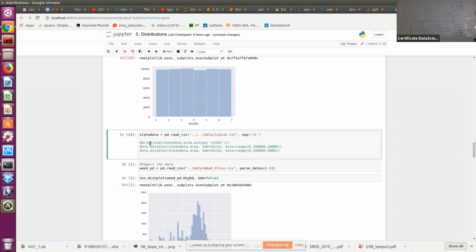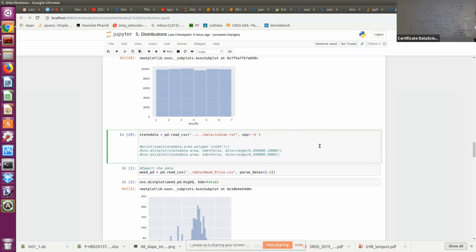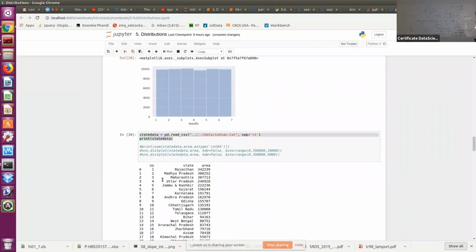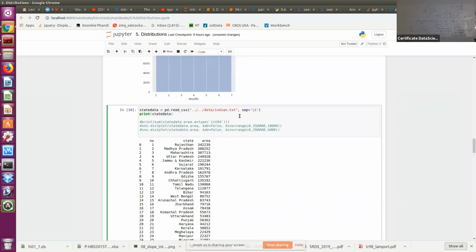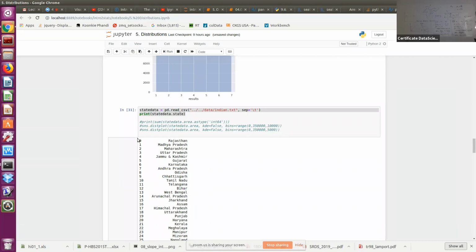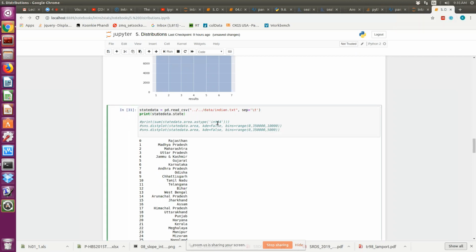Okay, great. So now let's look at what I loaded here. I loaded some data and it directly makes it a panda thing. Print state data. I don't know what I'm going to get. Let's see. Oh, wow. The whole thing came out. And I'm interested in state only, say. Put dot state. Great. This is just index 1, 2, 3, 4, 5 like that. Okay. So that looks great to me. Right, what I want.